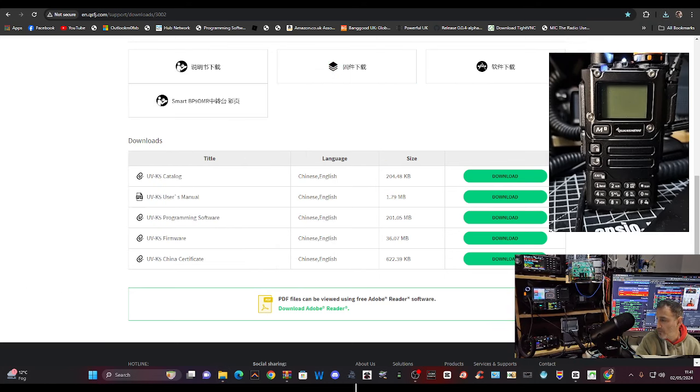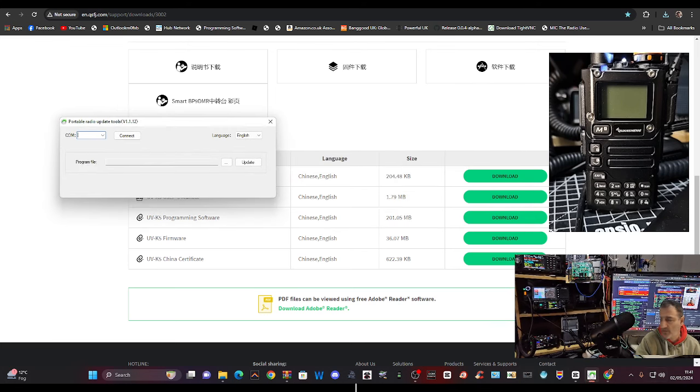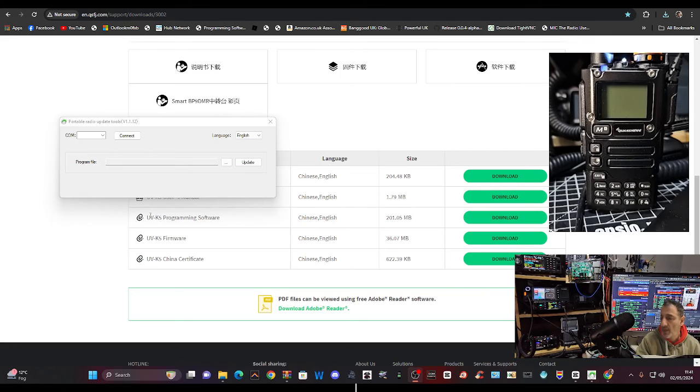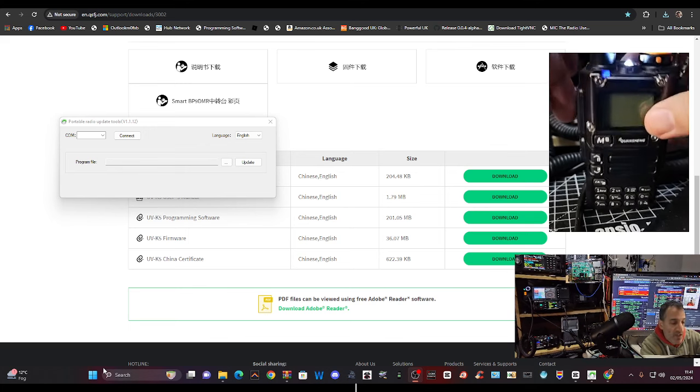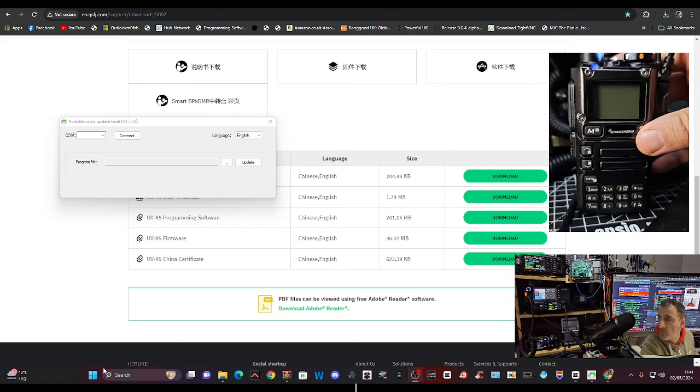Next step, we're going to go to the software that updates the firmware. It's got a white and green square that you can just about see here, bottom left. It's right at the bottom, a little green and white file. The cable's plugged into our radio. We've held down the PTT. So hold your PTT and turn it on when it's off. And then you get the white torch come on. If you don't get that, unplug your cable and do it again.